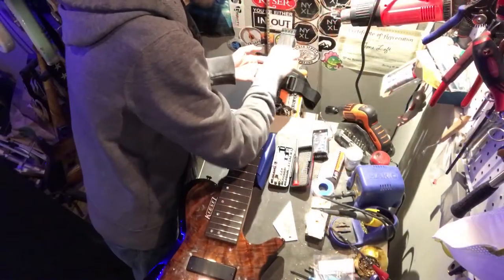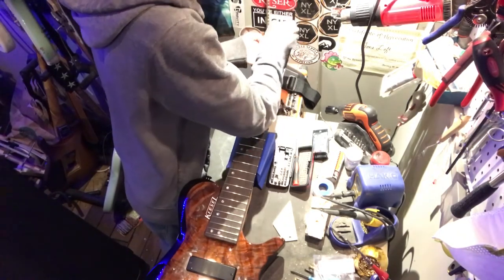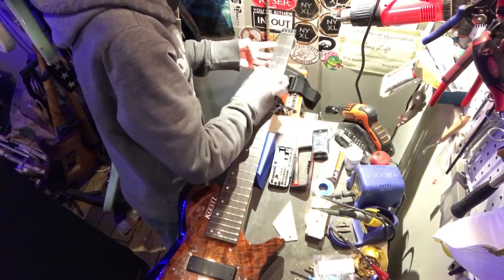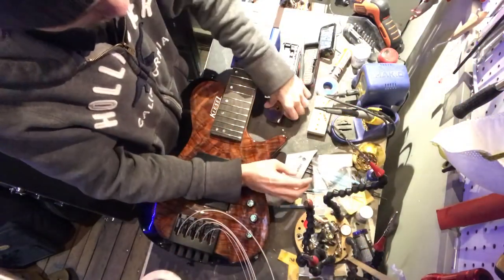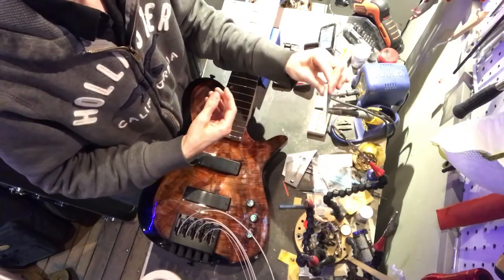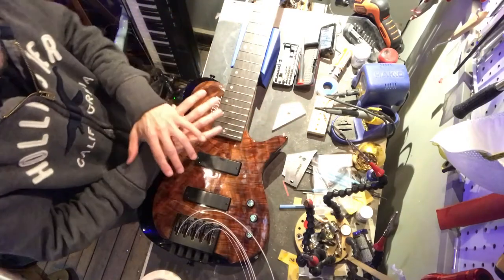Giving this thing a little bit of a naphtha bath. On a molecular level, this stuff is virtually indistinguishable from Zippo lighter fluid. What this will do is break up any grit and grime so that when we come through later with fretboard conditioning oil, it'll just carry all that stuff away. You see me using these fret rockers. I just got this device not too long ago — this thing was crazy expensive. But it's kind of the same thing, except it's got diamond files in the middle of it. So you can just take it and instead of rocking, you just file back and forth and it doesn't allow you to go too far.